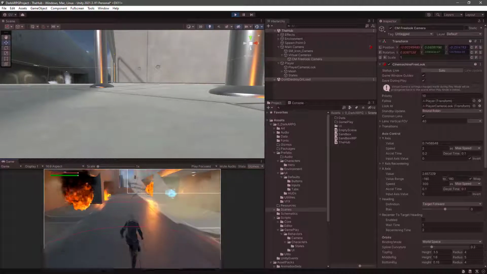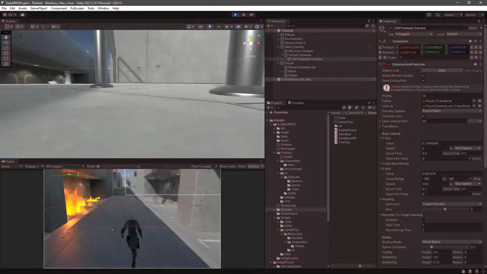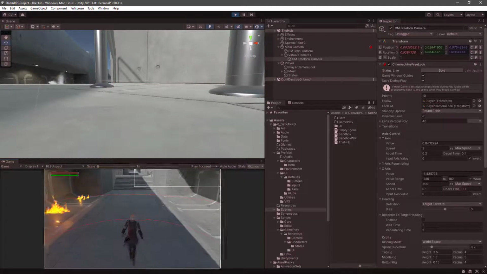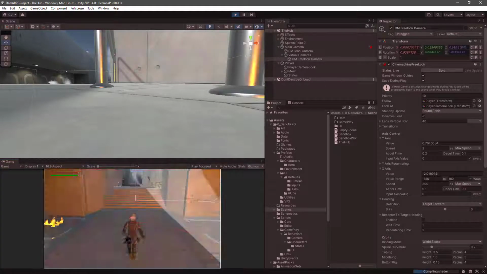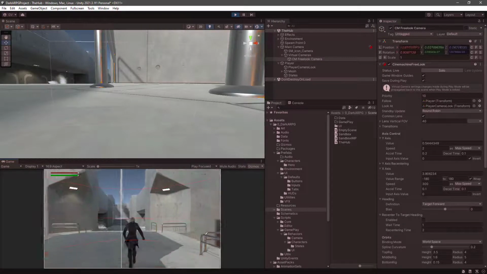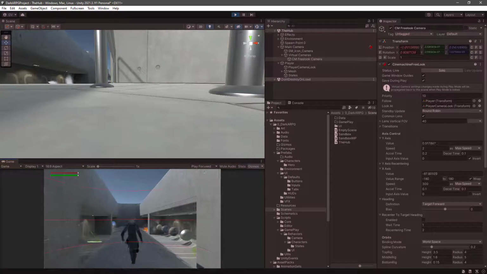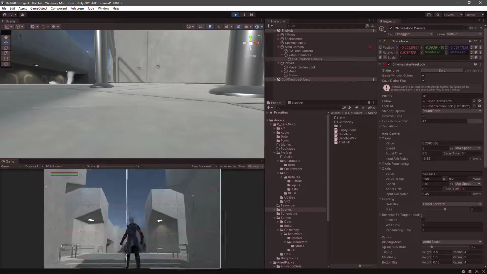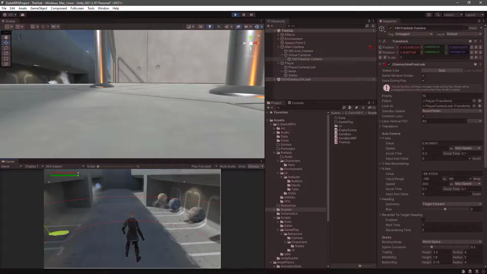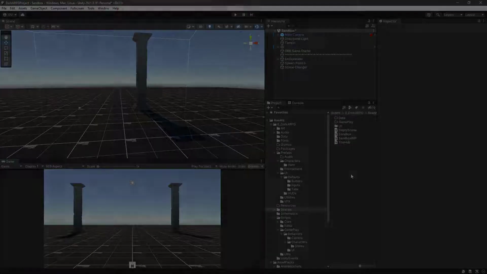The other thing we need to fix is gravity. Right now we are using the character controller from Unity. So let's walk here and go to the stairs. We went up, and if I wanted to go down now, we are not going down, we are floating. So we need to add gravity to our character controller. Let's stop play and start fixing these issues.